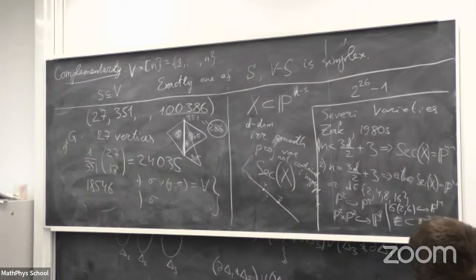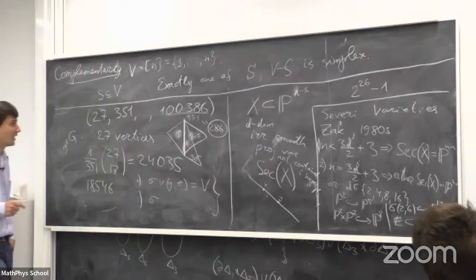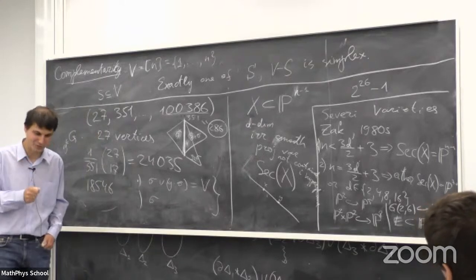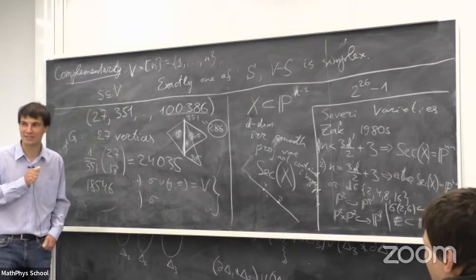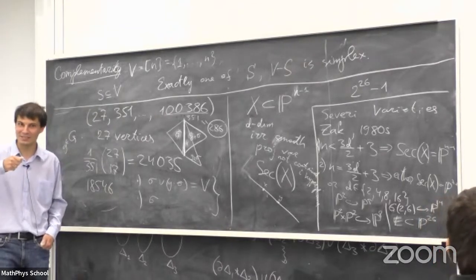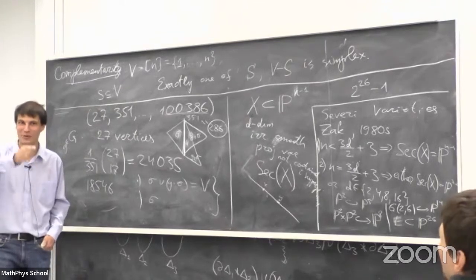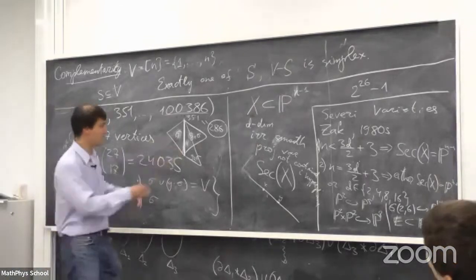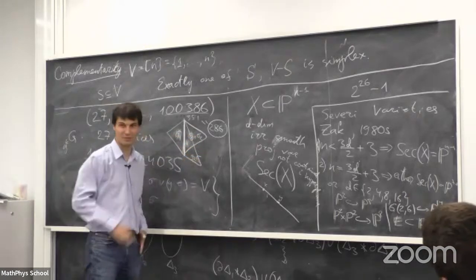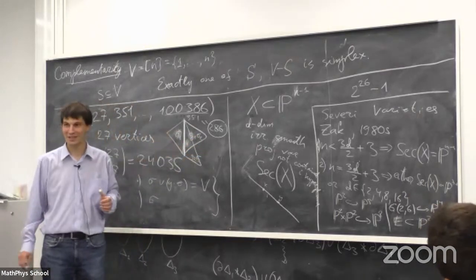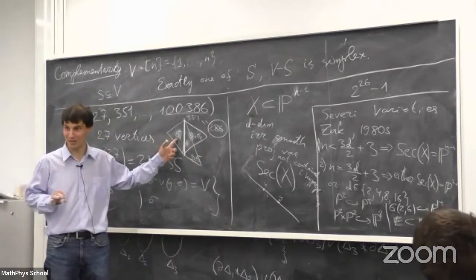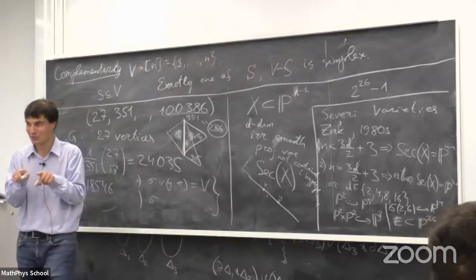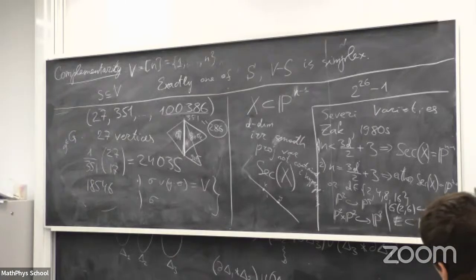But it turns out that I would like to introduce such things as prohibitions and requirements. Some simplices prohibit others, and some simplices require others. What does it mean? Some orbits of orbits. Assume that I have one simplex here and another simplex here. If I have a situation like that, then sigma 1 can be in my triangulation, and sigma 2 can be, but they cannot be together. So sigma 1 prohibits sigma 2, and sigma 2 prohibits sigma 1.